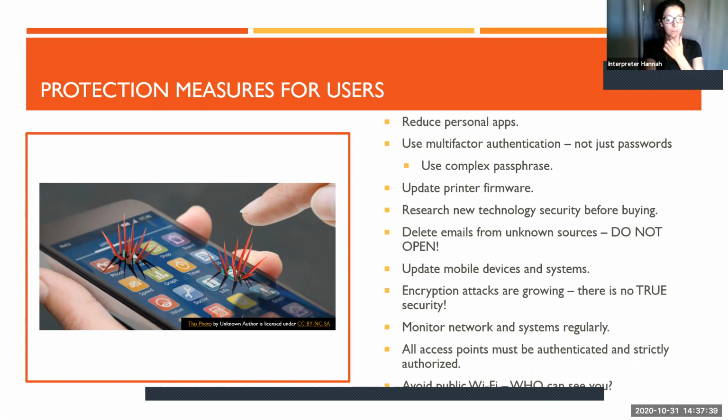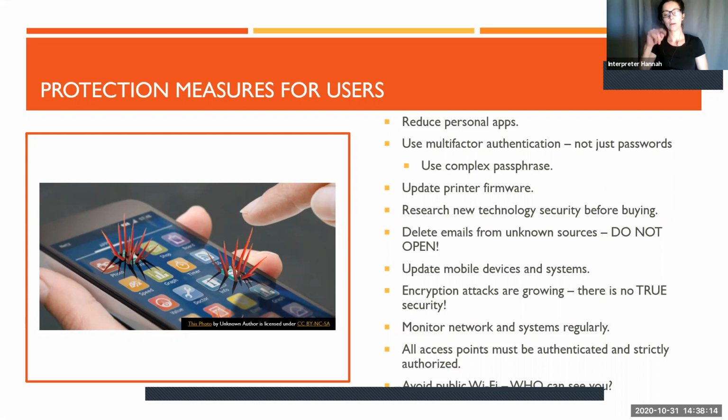Make sure that we're more aware of what type of emails we're getting. Unknown sources, don't open. Set up your email folder rules to screen out all of these emails. Update your mobile devices and your smart systems, right? I have a practice where every two weeks or every other week, I check my TV and any smart devices that I use, and then I turn off some of the features when I don't use them.